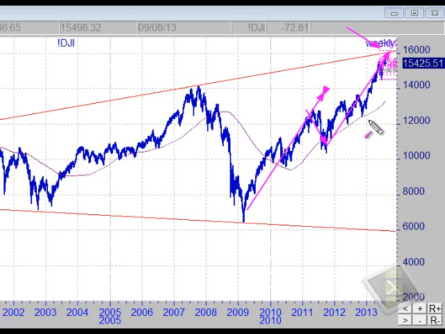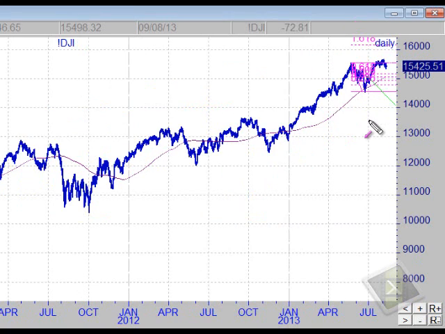So let's have a look at the shorter term action on the Dow. This is the daily chart. This was the B wave I showed you a minute ago. And we've got an A, B and C, and if we look at the C, we can see that it itself is a 1, 2, 3, 4 and a 5. Okay, there are various different possibilities here, but if we now look at this final move here, I say the final move in the sense that it's the last one we've seen, not that it's necessarily the final move of the move, although it may be.